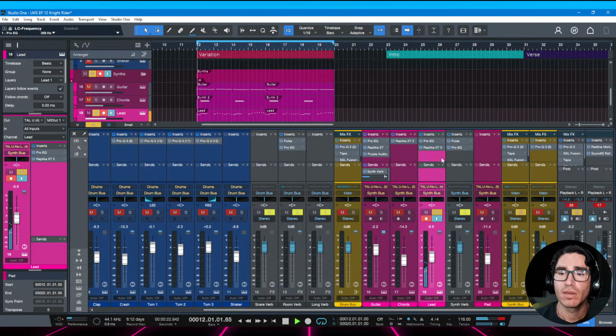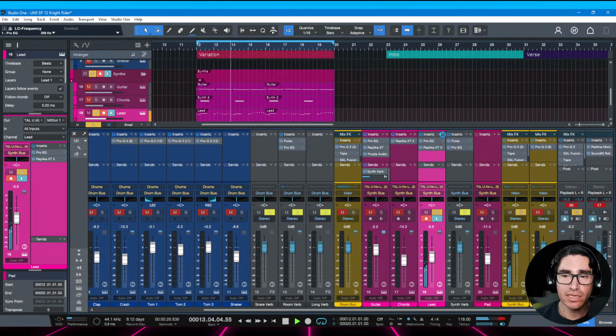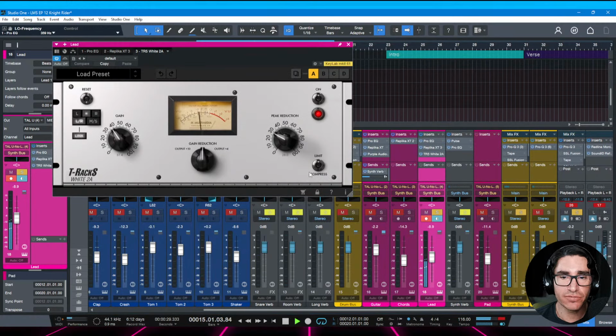Cool. And let's also apply a compressor, an LA-2A style compressor. Because it's very simple to use, no attack, release settings, ratio, or anything, I'm just gonna push this knob until I see about 5 or 7 dB of gain reduction in the meter there.